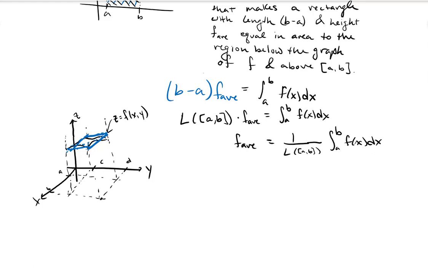So we can express this very similarly as before. We can say, given a function of two variables, we say really this should be integrable. You should be able to take a double integral of it.